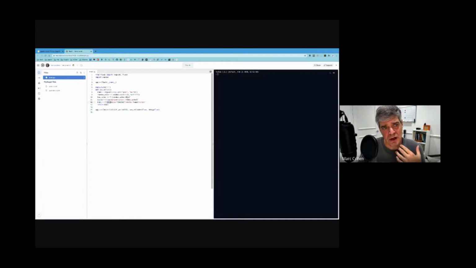The actual content I want to generate is an H1. Remember we saw an H1, that's a heading. And I just want it to say, using my background color here, that's what the style equals. I just want it to say hello and then the value of name. And since name is defaulting to world, it'll say hello world by default. So this is really nothing more than a function definition. It's not running anything yet.